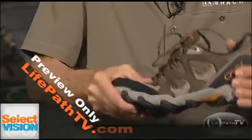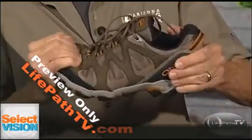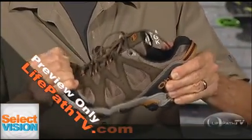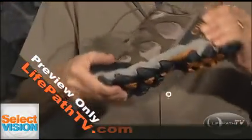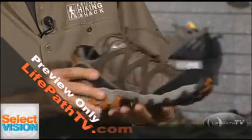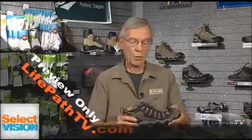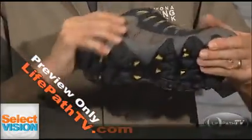Typically a light-duty shoe is going to have an EVA midsole in it. It's going to be very light on the foot, but you're looking for something called torsional rigidity — that there's some resistance as you flex the toe box of the boot, bending it back, because imagine that's your foot inside there. You can feel less resistance in a shoe with not quite as much torsional rigidity as you bend it back.